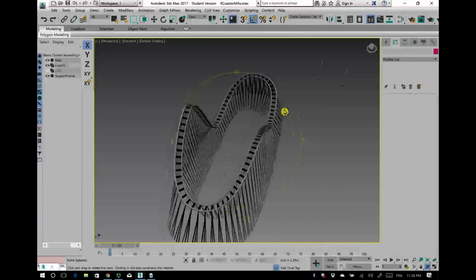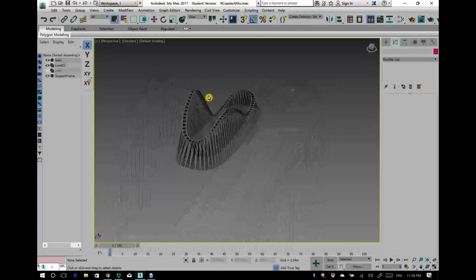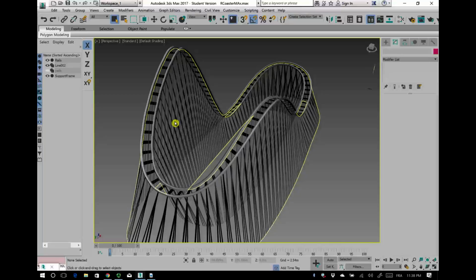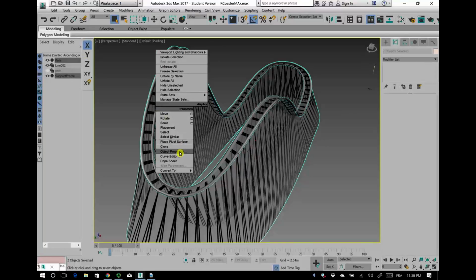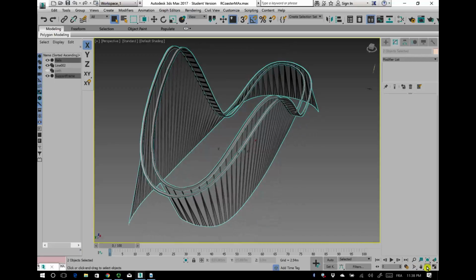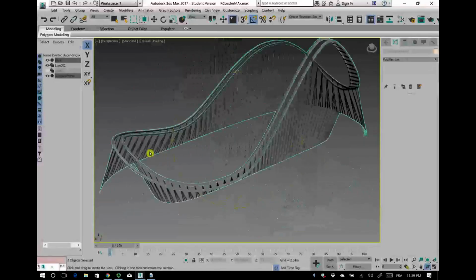So I'm almost at the step where I animate everything, except what you see is not necessarily what you get. What I mean is, right now I have a 2-sided texture applied on everything, but in Unity it's only going to be a 1-sided mesh. So I'm not sure if the side I'm seeing is the right side or if it's inverted. What I mean is, if I select my roller coaster, the 2 segments, right click and go to the object properties, I have over here a little option, backface cull. If I check that and press OK, you'll see the texture kind of flip and invert. So that's what I meant by it's not necessarily in the right orientation.